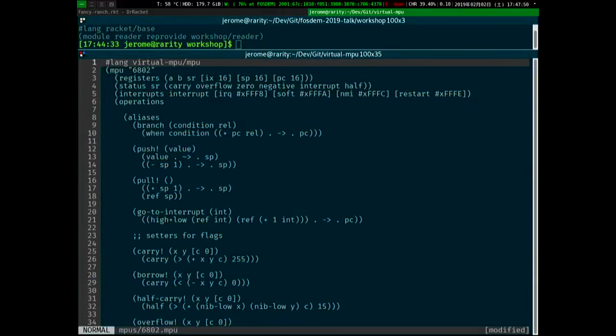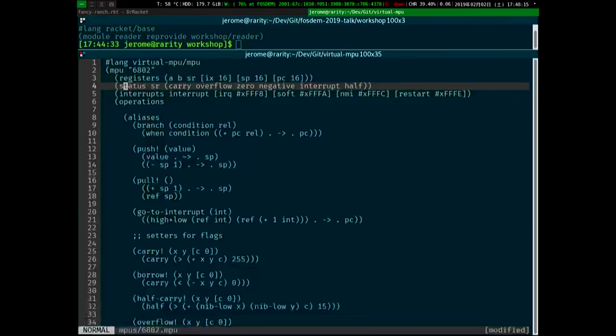So this is the kind of file you can create with this language. You declare an MPU, you declare a name, then you declare the registers. So this CPU has an A register, a B register, a status register. The stack pointer register is 16 bits, stuff like that.